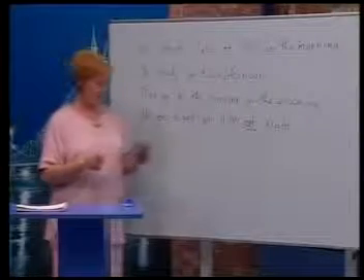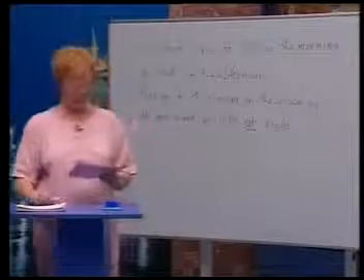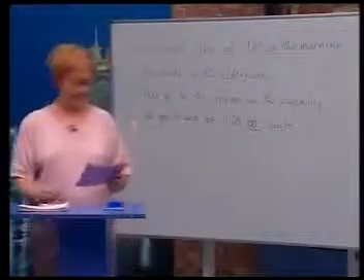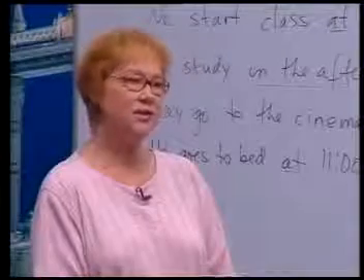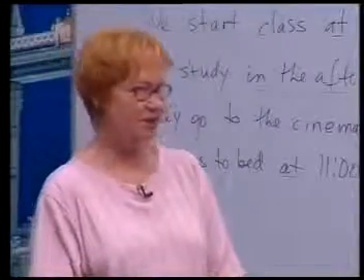Okay? Now, let's practice. So, Lisa, when do you get up? I get up at 7:30 in the morning. All right. And when do you eat breakfast? I eat breakfast at 8:30. All right. Isabel, when do you come to school? I come to school at 8 in the morning. Ali, when do you go home? I go home at 5 in the evening. All right. When do you eat dinner? I eat dinner at 7 in the evening.